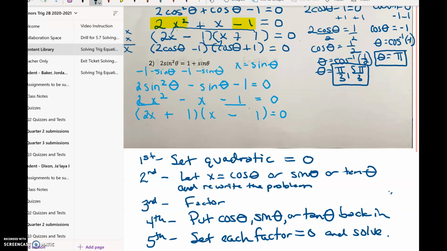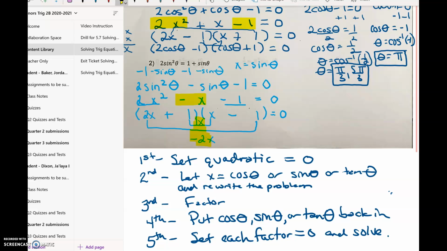Here's how I check it. I know it's going to give me the negative 1 because positive 1 times negative 1 is negative 1, but what I need to make sure is that I'm going to end up with that negative x in the middle. That's what I've got to double check. So I've got to double check my outer and inner terms. On my outer terms, I get negative 2x, and on my inner terms, I get positive 1x. And when I add positive 1x and negative 2x, I get that negative x that I was looking for. So I know that I'm finished and that this is the correct factoring.